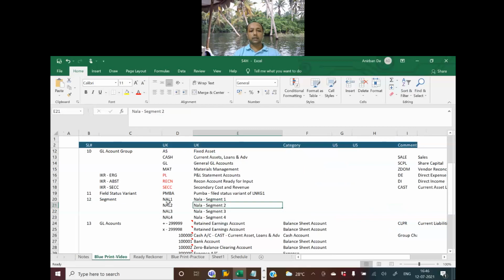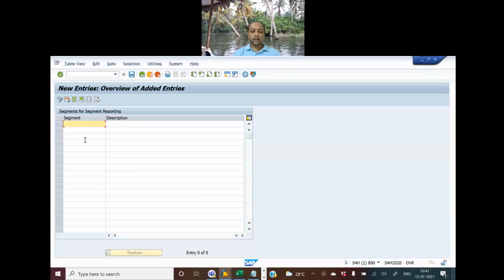These are the segments that we are going to define: NAL1 to NAL4, which is Nala. As I mentioned before, all the names I'm choosing are inspired by the characters of Lion King, which is one of my favorite movies. So I'll write NAL1, NAL2, NAL3, and NAL4. These are the four segments that we'll define.